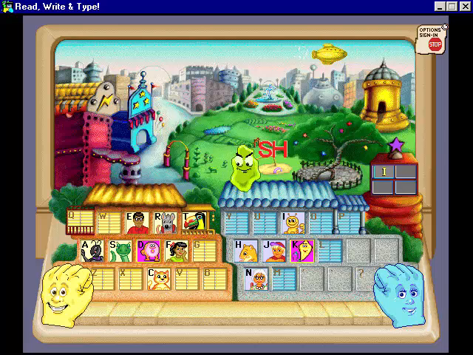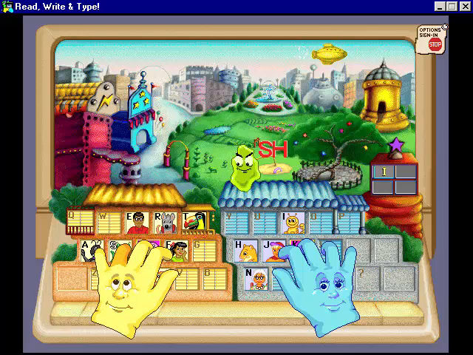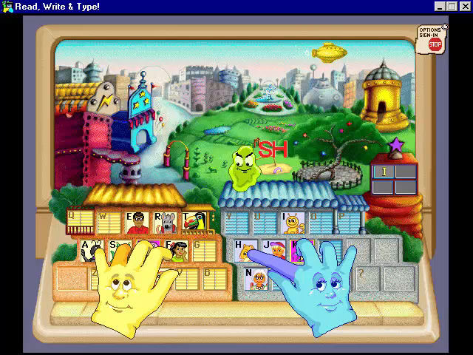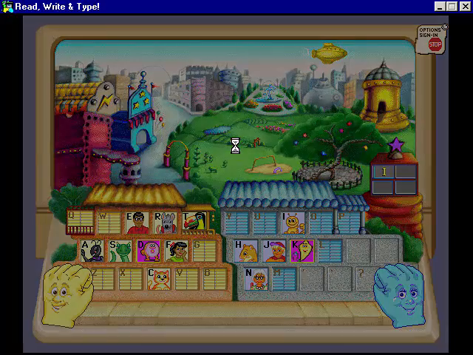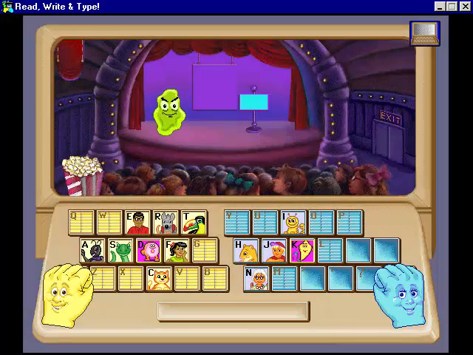You know what this means, don't you? That both hands have to type on this one. Type shh. It's the return of the movie theater. So type shh every time you see a picture that begins with shh.